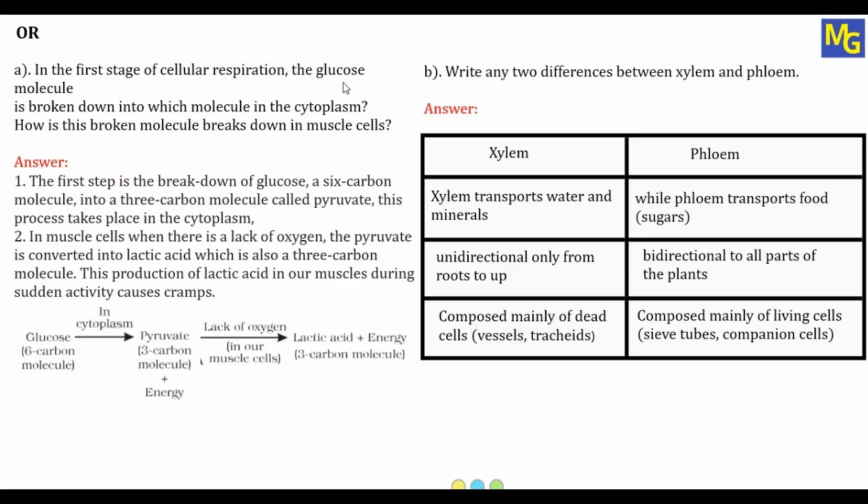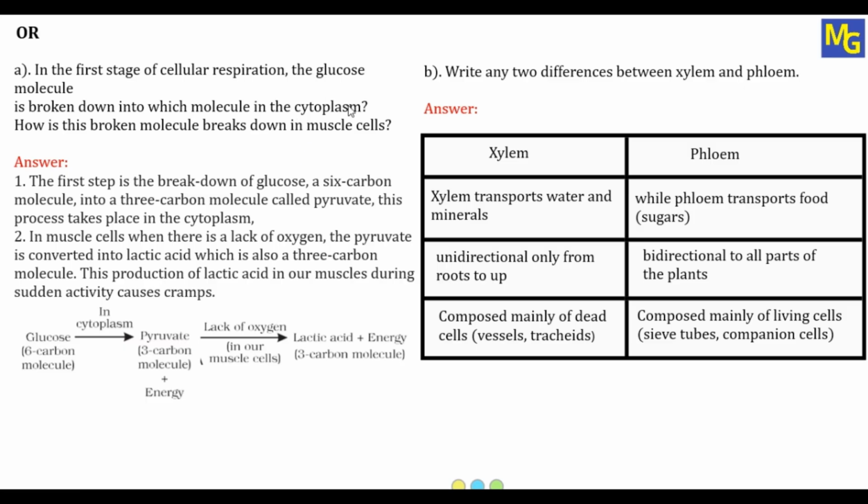In respiration, glucose will be broken down into CO2 and H2O. This is the main process of respiration. When this glucose is broken down, it takes place in two steps. In the first stage, respiration takes place in the cytoplasm, and after that the second step takes place. The second step is explained in three places: first in yeast, then in muscles, and then in mitochondria. In all these cases the first stage will be the same, that is the respiration which takes place in the cytoplasm, but only in the second stage there will be three cases.